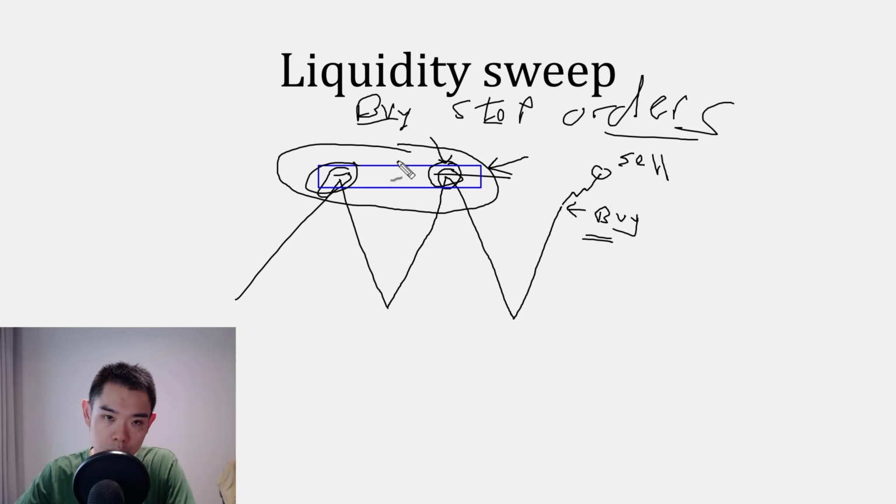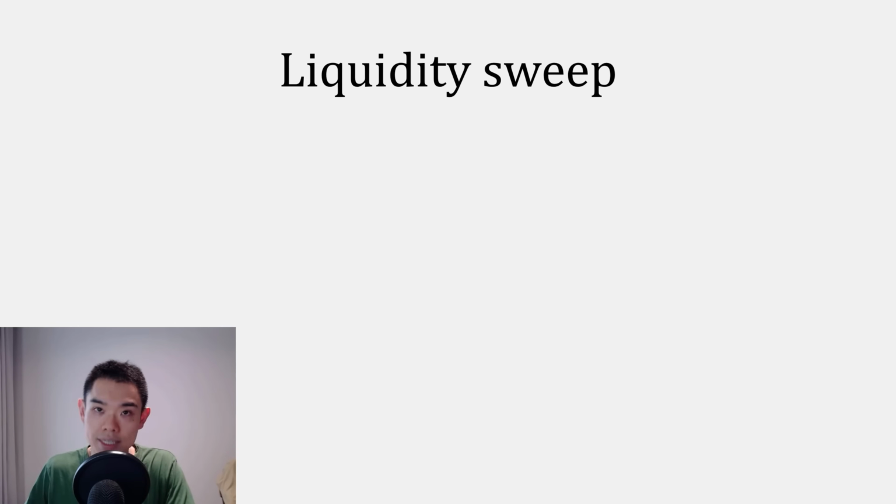And when he sells into this liquidity, when there's no one left to buy because all these buy stop orders are filled, or maybe there isn't any more buying pressure coming in to push the market higher, what happens? That's when the market goes up, takes out the highs, and then reverses down lower. So that's what we call a liquidity sweep, and that's the reason why it happens.